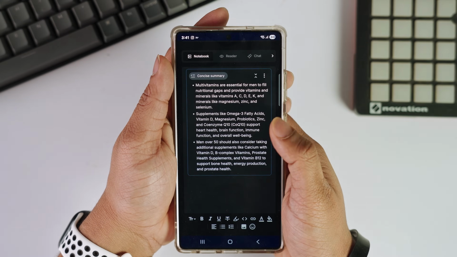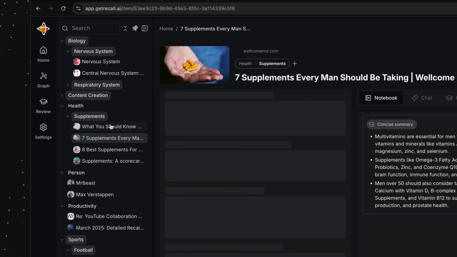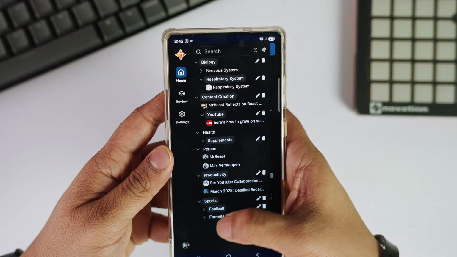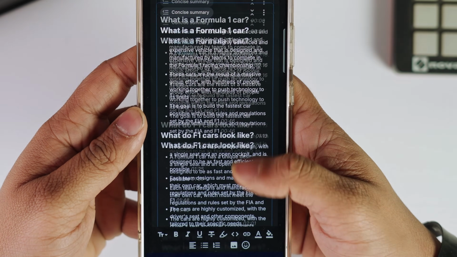Now let's talk about the student aspect. As this AI tool can not only help you make notes but also revise them, thus making it more efficient for studying. But before that, one thing that I mentioned in the intro was that it will automatically organize stuff for you. So when you go inside their app, you will be able to see that it has automatically categorized everything for us. And the video about F1 that we just watched is automatically categorized under a folder called Sports.